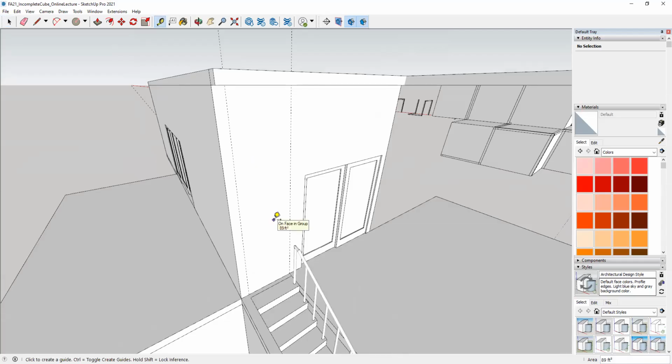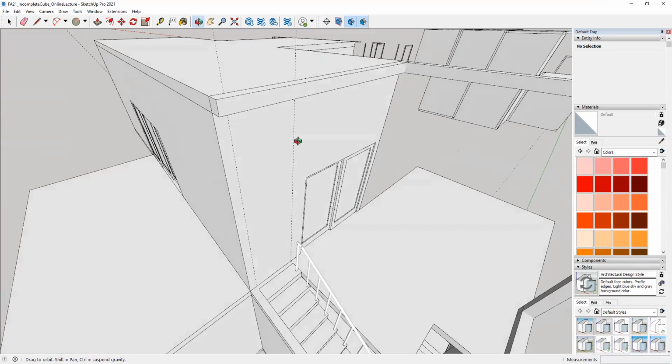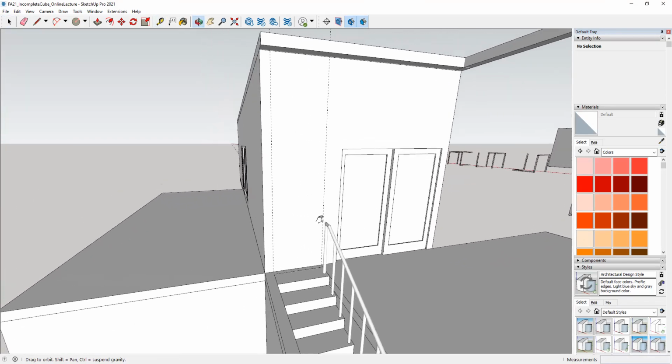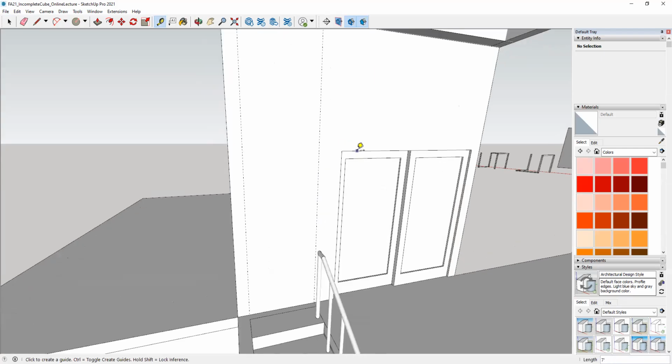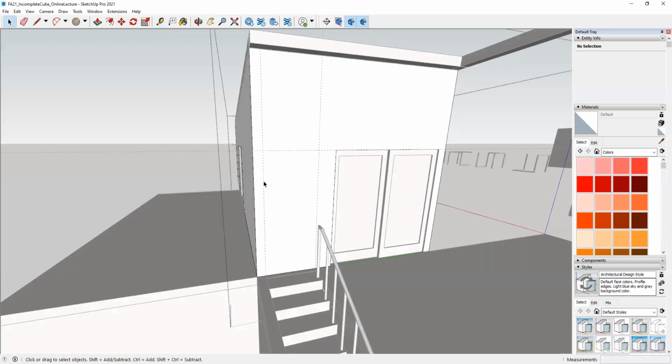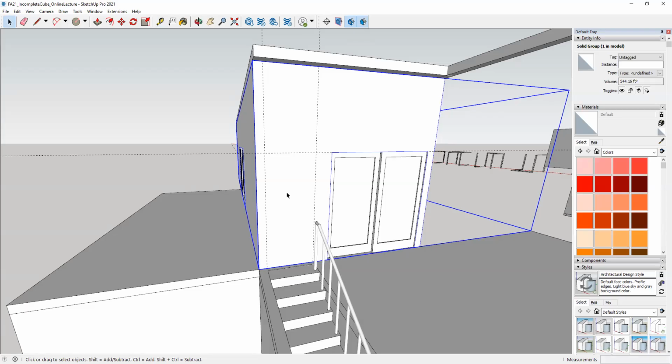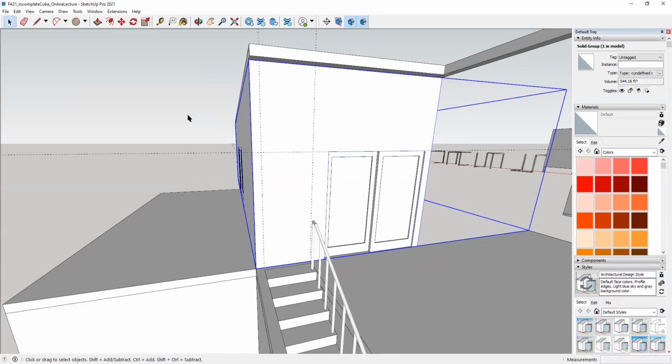And for this, you know what? I think I'm going to take it up to the roof. Take this opening all the way up to the roof. And I'll show you why. So if we were to line it up there, let's go ahead and double click. So if I was to create a 7-foot height, which is aligned to this door, which you can do. It's entirely up to you. At this point, it's a design decision.